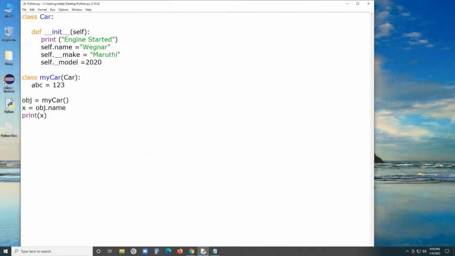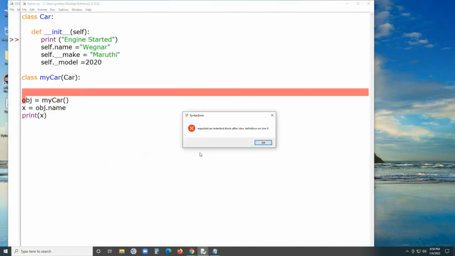I used one statement. If no statement, what will happen? Save, run module. Why is it asking for at least one statement?